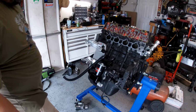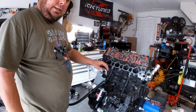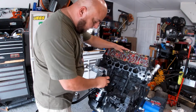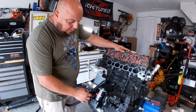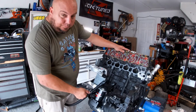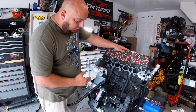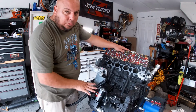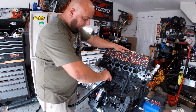All right guys, so I'm leaving the video where I left it last time. This is what I've been doing so far. You see, I've already made the holes in the front. And what I like to do is I measure it right here, I'm gonna cut the holes right there, and I'm gonna put the other one in. Then we're gonna put the alternator on and the belt, and this motor is done. So let's get to it, right?